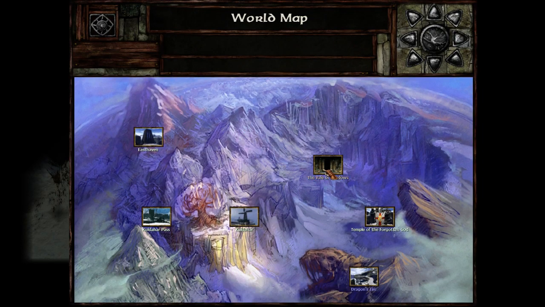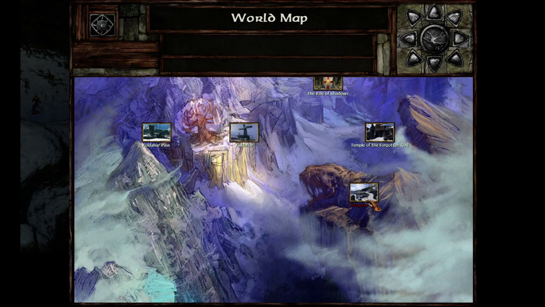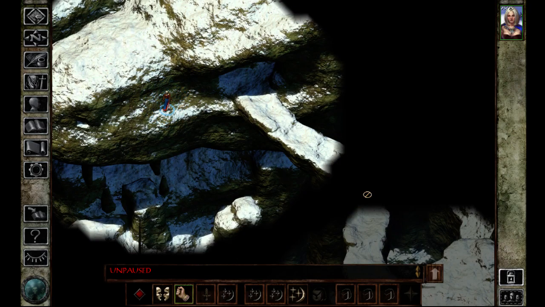We go to the Veil of Shadows. You can just straight up cast Dimension Door and go to Dragon's Eye, which is our next destination, or you can cast Dimension Door, quick save, load. And then go to Dragon's Eye. After a day's journey, that'll put you right here where we want to be. This is right next to the entrance, and there's no monsters around, so we can just do what we want.